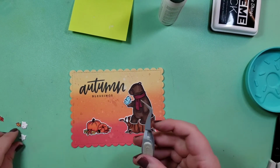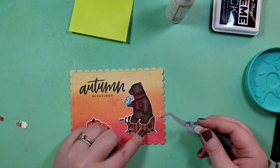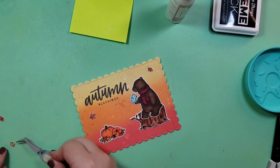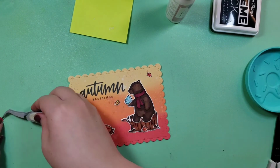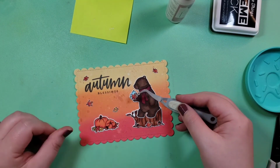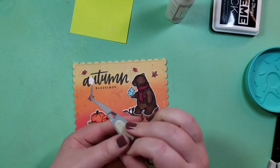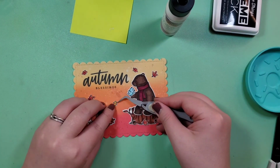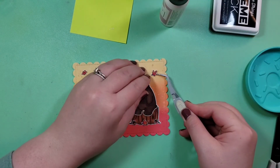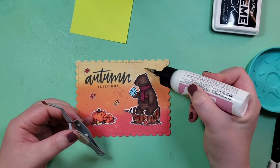And that works too. And then I just pictured having some random acorns and leaves around the base of the stump there. And then I still wanted the rest of the leaves to be flying in the air. So I pre-placed them around. And then I will be sticking those down. So this way, instead, I'm just putting the dot of glue on the card and sticking that down, like you do with sequins. Sometimes it's a little easier.